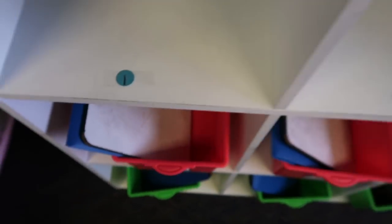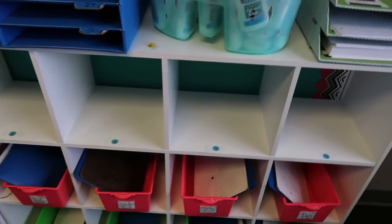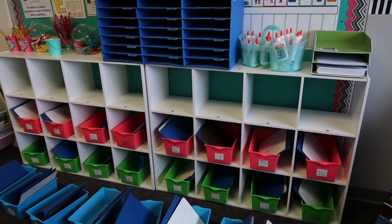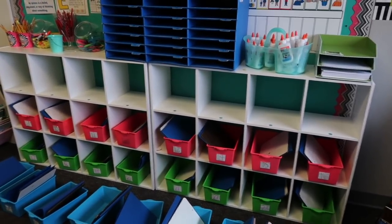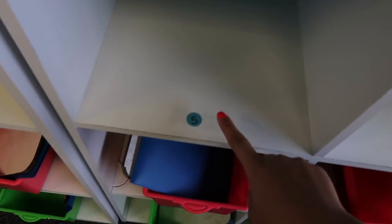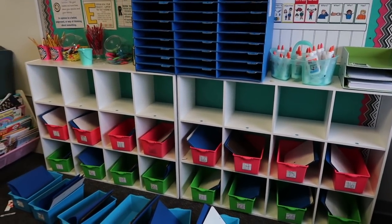So as you can see, I just replaced the stickers — I stuck them on there with some tape. Some of the old ones didn't come off super great, like you can see on this one the old tape is underneath, but it doesn't really matter. It's just so they can find their bin easily because when all the bins are gone and then at the end of the day they're supposed to put their stuff back, it's hard to figure out which number goes where. This way they can just go, 'Oh I'm number five, this is where my bin goes.'